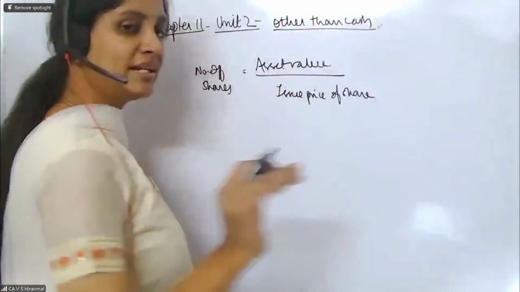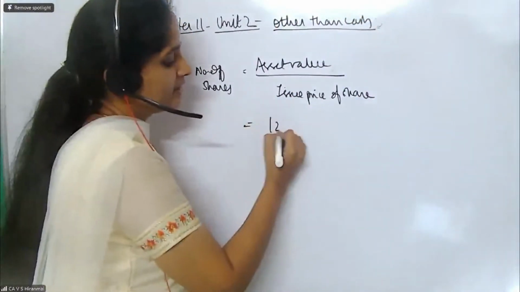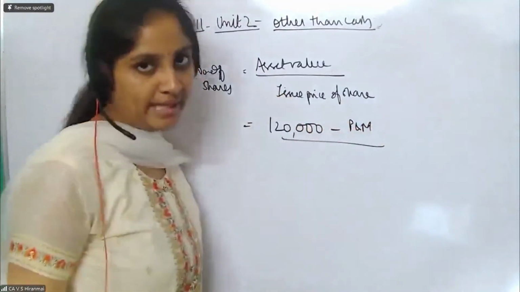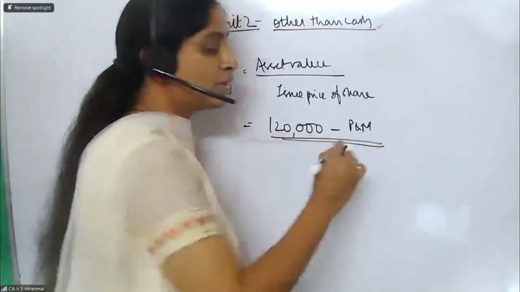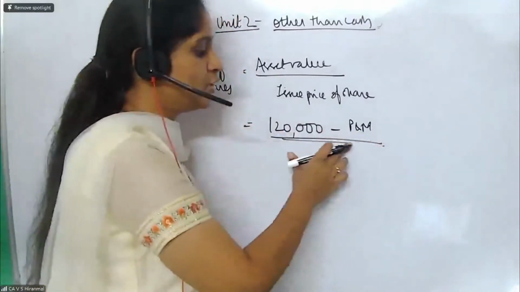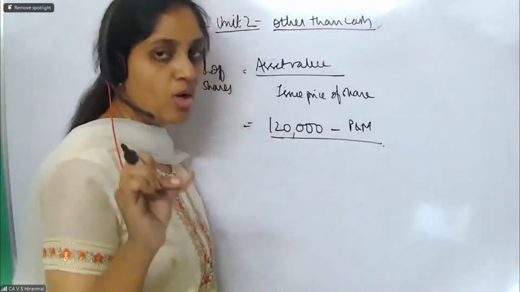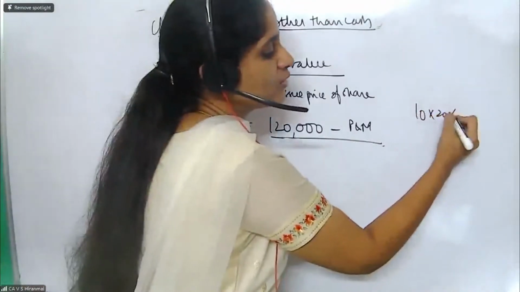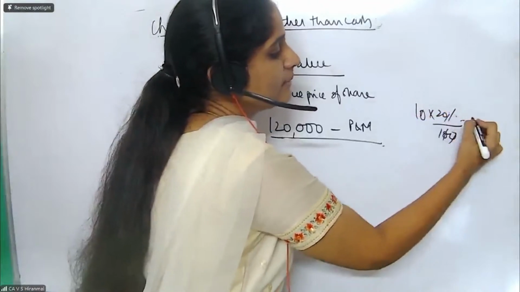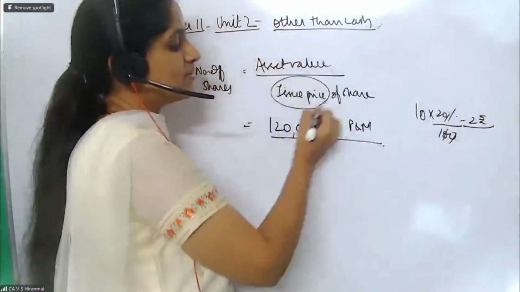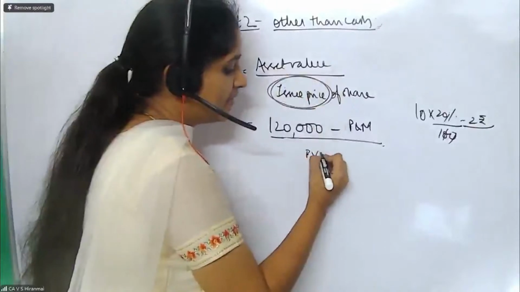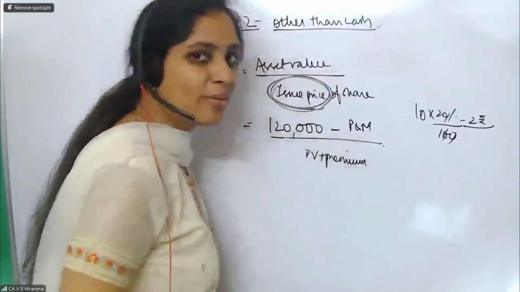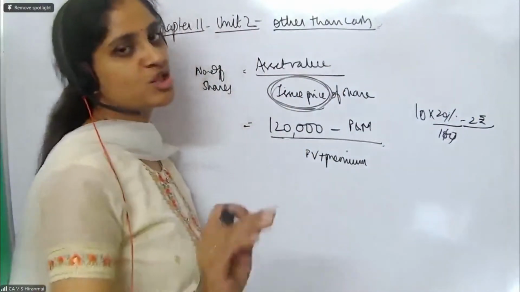Okay. Other than cash, there will be this. I will give you an example. I am getting an asset worth 1,20,000 rupees, plant and machinery. Now, the company is going to issue the shares at 10 rupees face value plus 20% premium. That means on 10 rupees, if you calculate 20%, it will be 2 rupees premium. So when I use the word issue price, it is nothing but, if there is a premium, add it to the face value. I am not using the word nominal value, face value. I am using the word issue price.